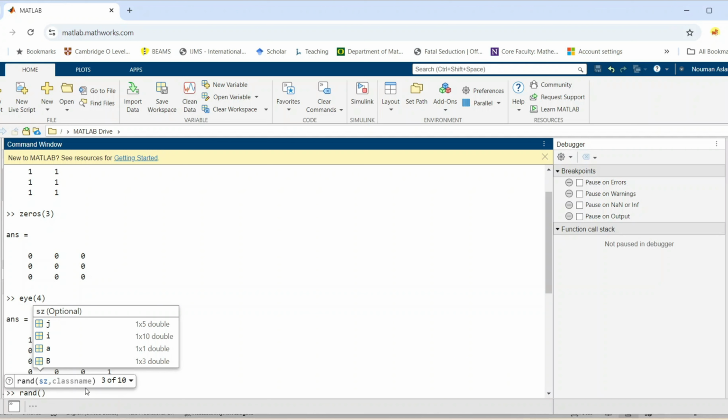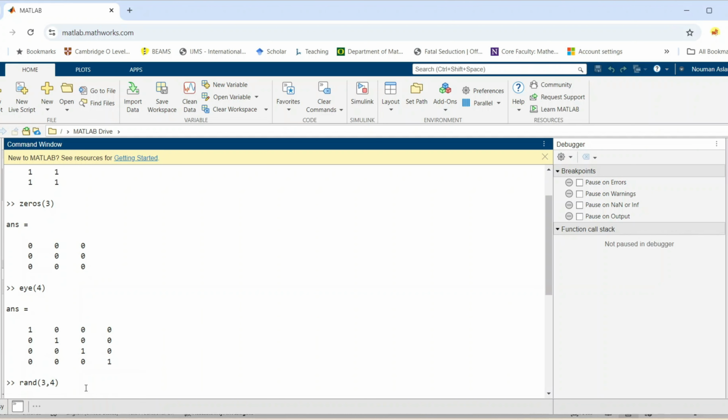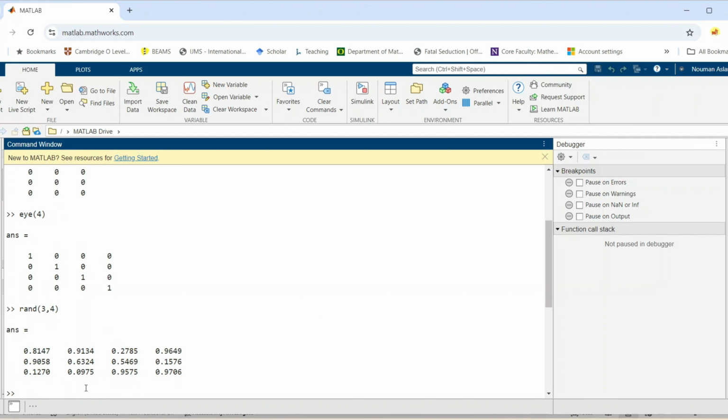I have to write the size. I want 3 rows and 4 columns. The first index is the row, the second is the column. So I get a randomly generated matrix of size 3 by 4. That's how I'm able to get any random matrix.